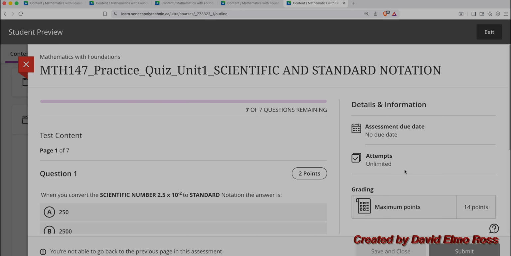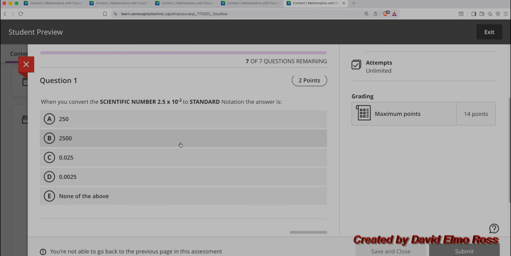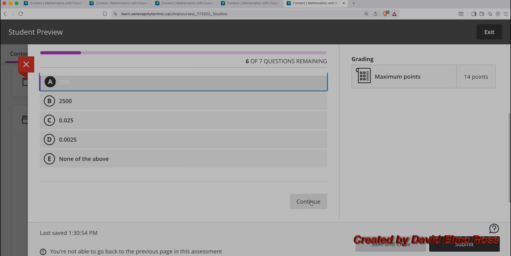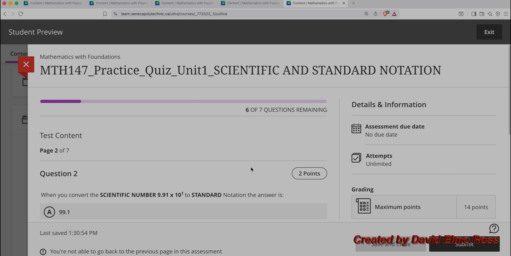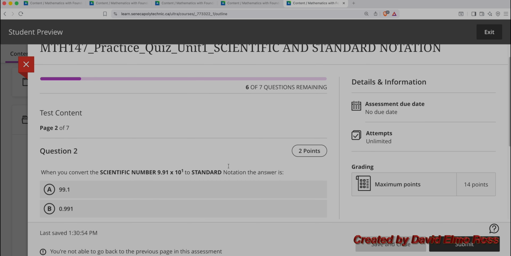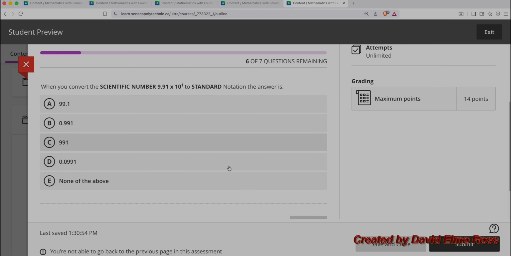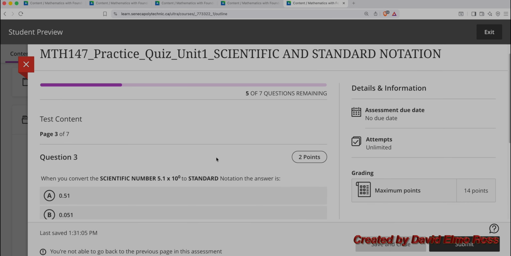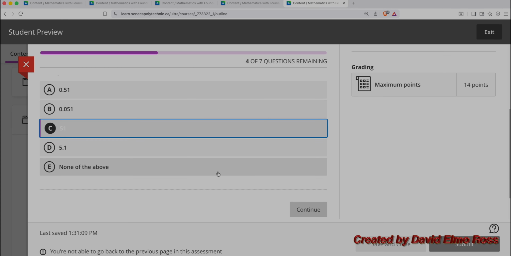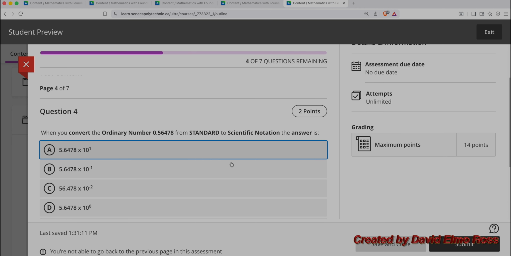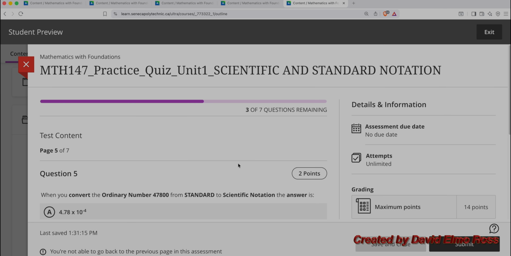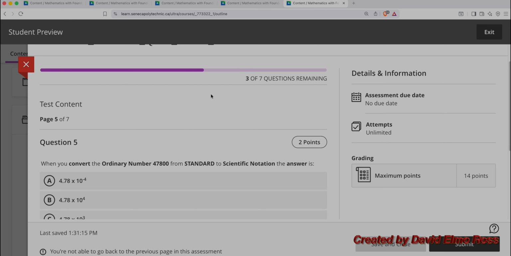So we can start this here where it's going to say convert this scientific thing to standard notation. And I'll just pick one at random here. And then once you pick something, you have to slide down here to where it says continue. Now you can do this on any kind of thing with a browser, such as your phone if you want. I'm just going to pick one at random here and say continue, just to give you an idea of how this works. I'll put 51 in here and say continue. I'm going to grab this here and just put this one in and say continue. And you shouldn't say save and close until you'll see there's a progress bar here.